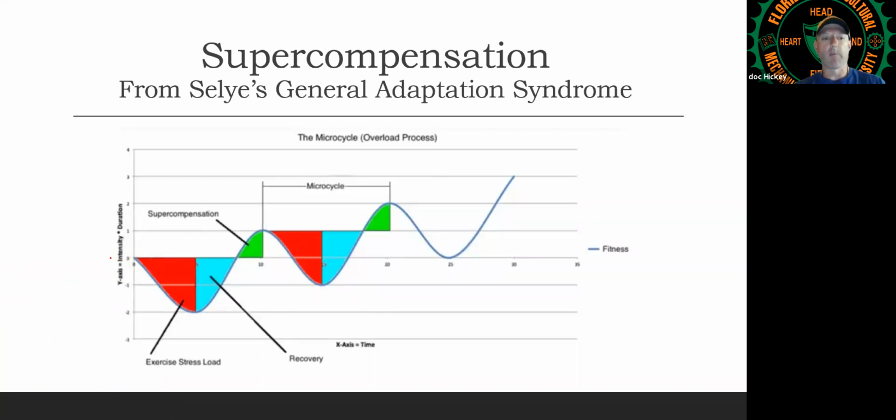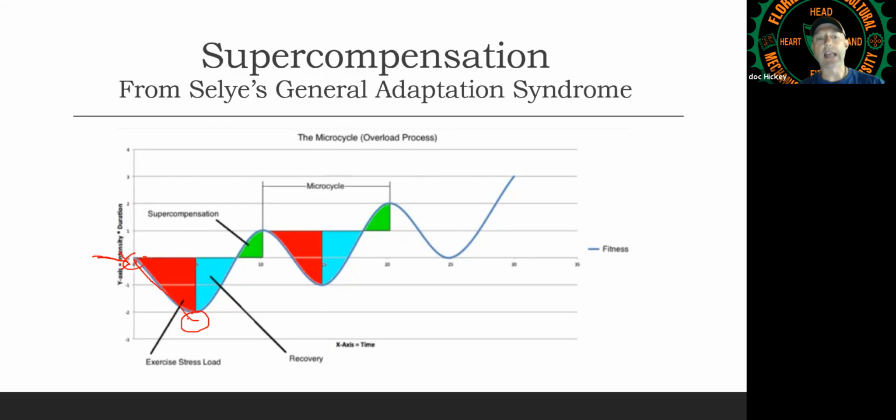So if this is our baseline fitness, this is where we have an athlete that comes in to a training block. And what we're going to do is we're going to stress the organism. We're going to apply some sort of workout, whether it's designed to improve muscular strength, muscular endurance, cardiovascular. And that workout is going to actually put the athlete into a state of fatigue. So after that workout is over, at the microscopic level, they're actually going to be less fit or less adapted than when they started at the beginning of the workout.